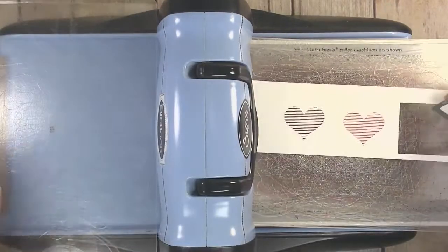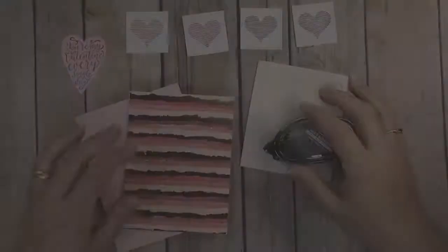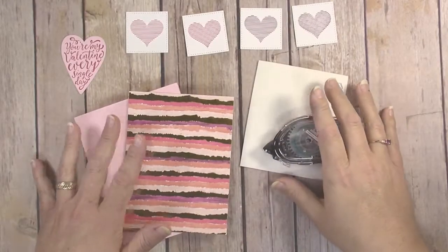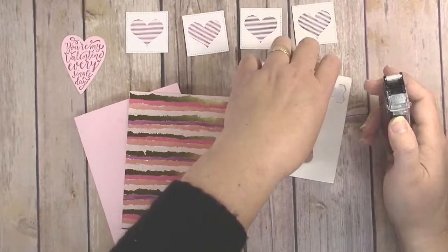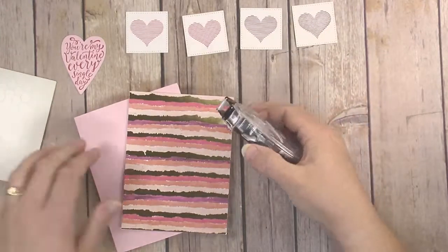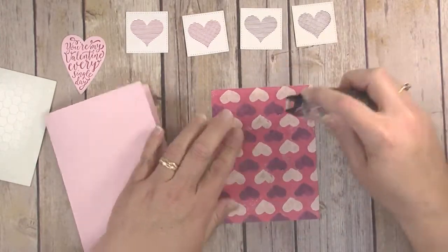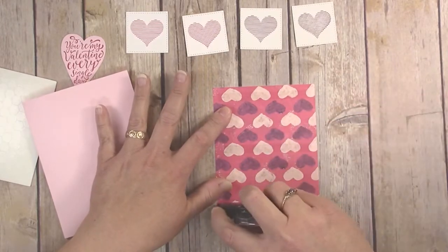And then you just want to repeat that process for the remainder of the hearts. Okay, so now we have all our pieces prepped. We're ready to put the card together. So I pulled out some snail adhesive and some Stampin' Dimensionals. I'm just going to add adhesive to the back of that Designer Series paper layer.